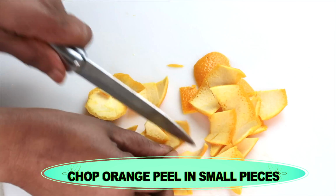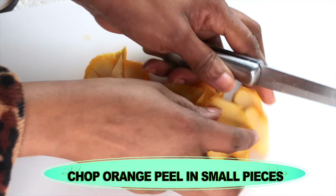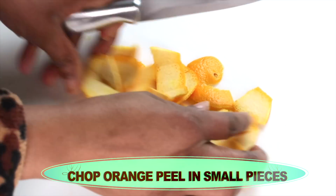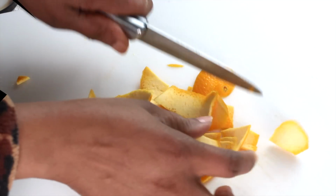And orange is great for the skin. It contains vitamin C, which will help to brighten and lighten the skin. It also contains natural oil that will help to hydrate the skin, leaving the skin glowing, soft and supple.